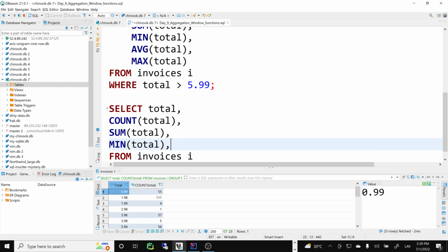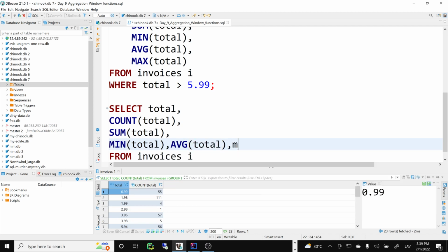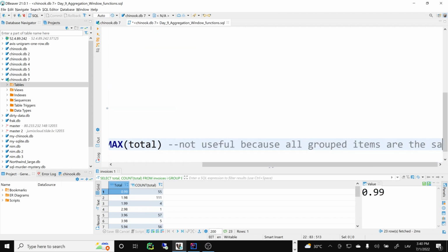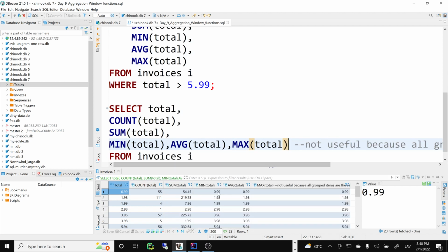It will be kind of silly to use them, because all grouped items are the same here. So it won't be very useful to get any information here. They'll be just the same numbers, right? You see, 0.99, 0.99, 0.99, because they're all in the same group, right?